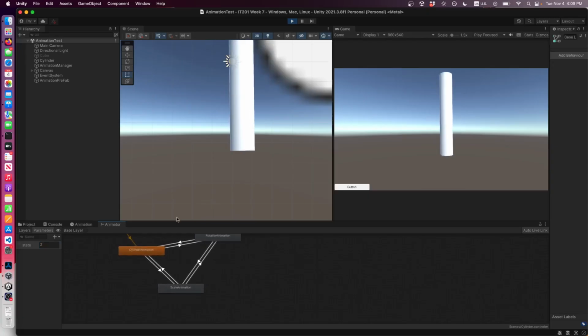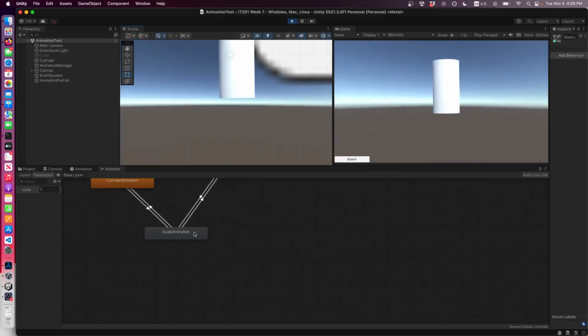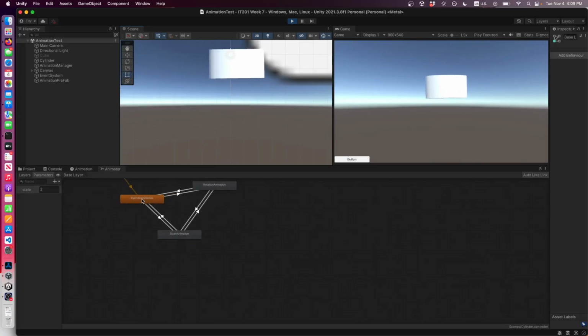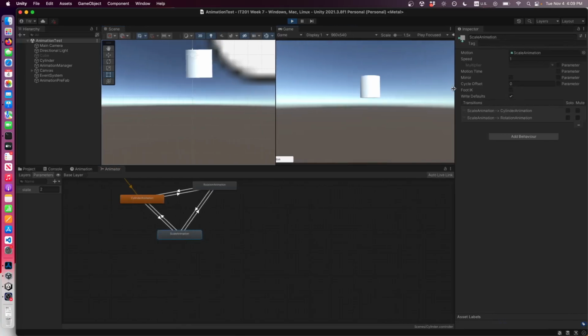If you look down here, there's this animator, and it has this cylinder animation, rotation animation, and scale animation. I can click each one, and we should be able to see it.